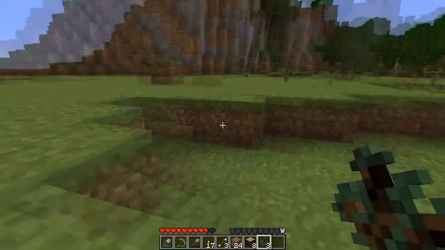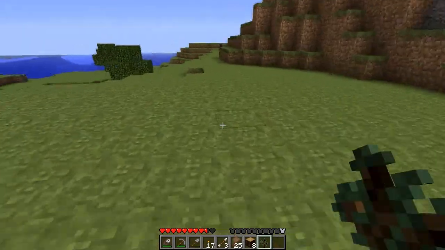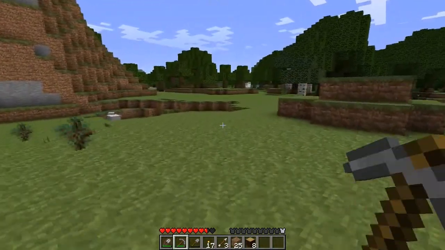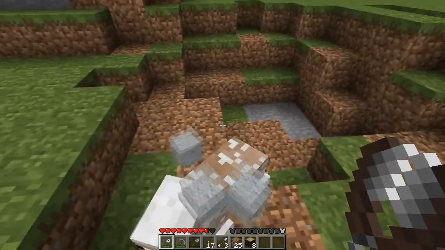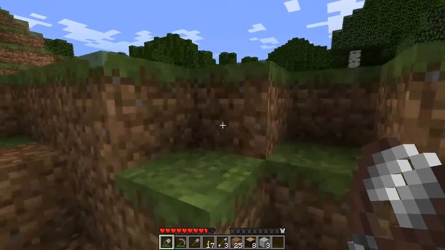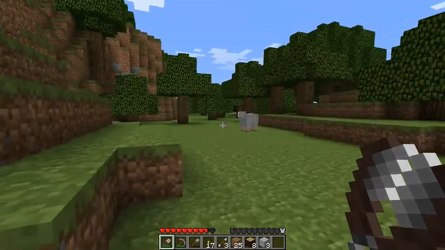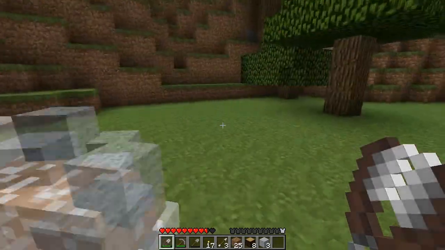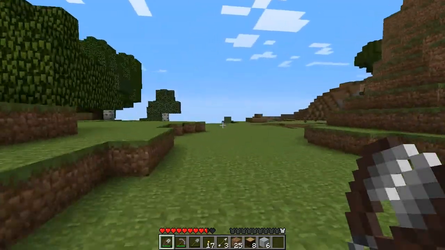1, 2, 3, 4, 5. So that's 5 there. 6, 7, 8, 9. So if that's 5, okay, if we bring it out. 1, 2, 3, 4, 5. That'll be 10. No, no. 6. No. 7, 8, 9, 10.